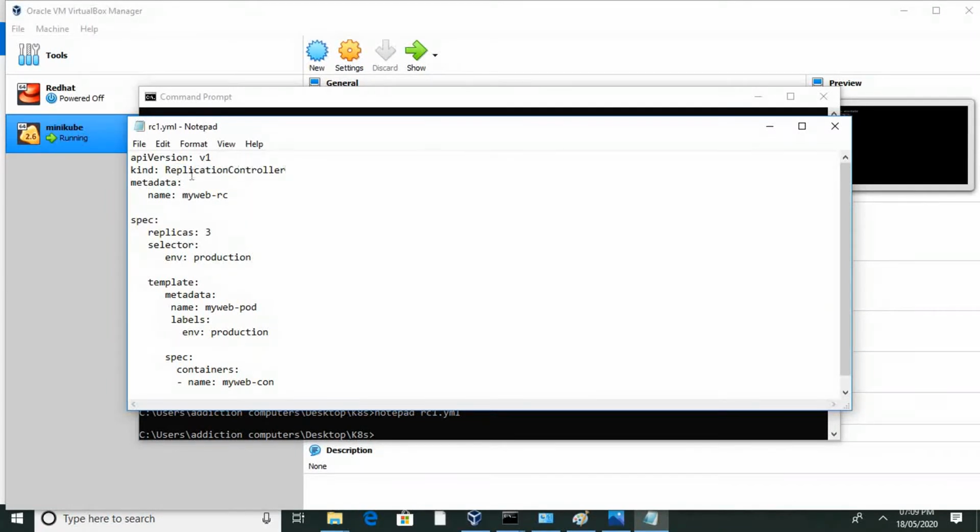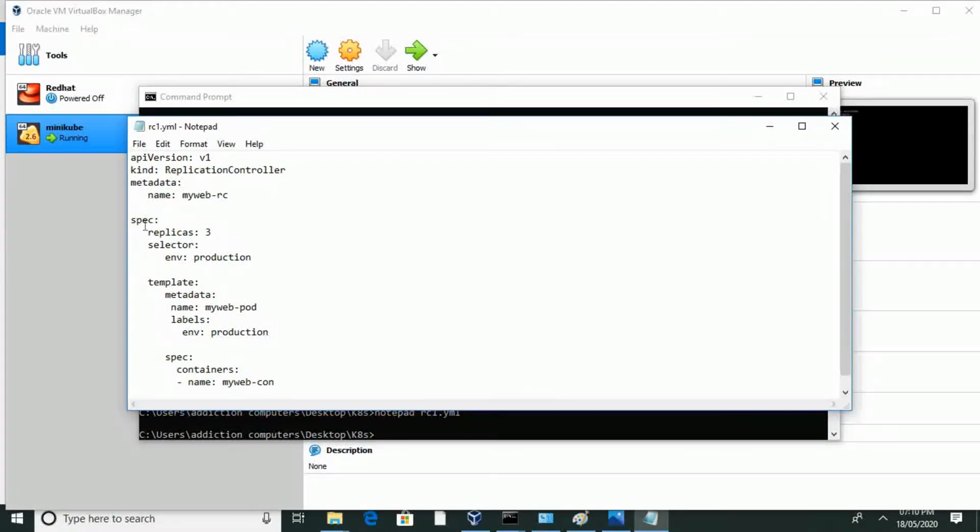So every time we write a resource, we use a keyword called kind, and in a YAML file, the code we write is like we first write a key, okay, and after that we give a colon, and after one space we write any value, okay. And kind is where we type the resource. So our resource is a replication controller. I mean, we're going to use a replication controller here. And metadata, you can give any name according to your wish. I had used myweb-rc, okay.